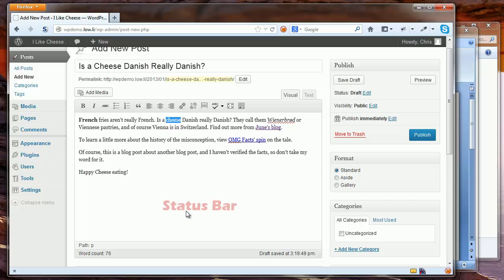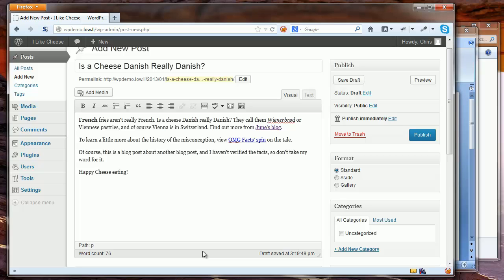By now you've probably noticed the status bar below the path bar. It shows meta information about the content, including word count and last saved version. Notice the words draft saved at and a very recent time. WordPress automatically saves a copy of your work as you edit, just in case your computer goes down or your connection is lost. That way, if something happens, you still have a draft that's no less than 2 minutes fresh that you can work with next time you're able to access WordPress.